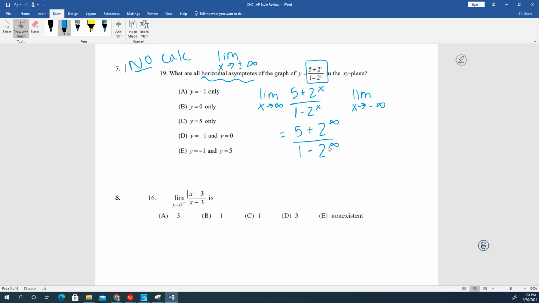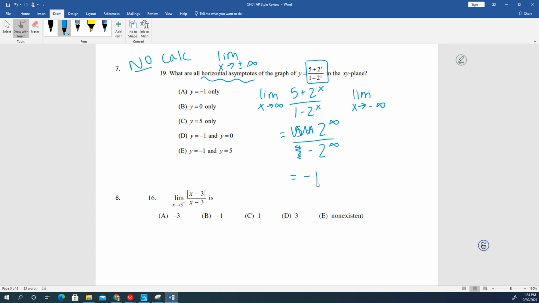All right, so let's do this positive infinity one first. If I have 2 to the positive infinity, that plus 5 is really not going to do much, right? So that plus 5 really drops out there. It's insignificant when I'm talking about an exponential growth with plugging infinity into my numerator. Same with this plus 1. So I end up algebraically with 2 to the power of infinity over negative 2 to the power of infinity. And 2 to the power of infinity over 2 to the power of infinity, anything over itself is just 1. But in the denominator here, that's technically a negative 2, so that ends up simplifying to negative 1.